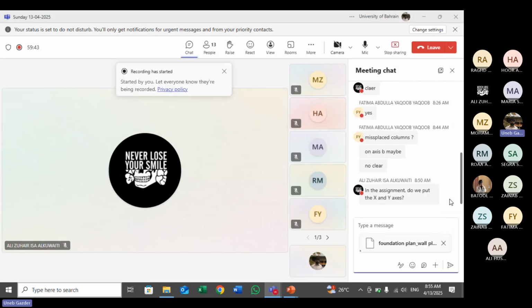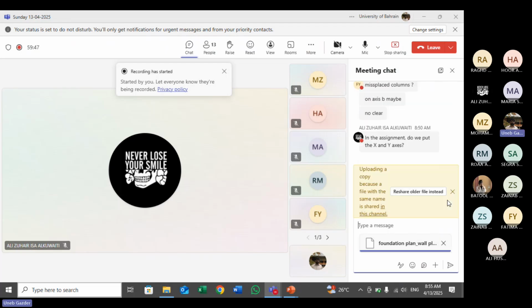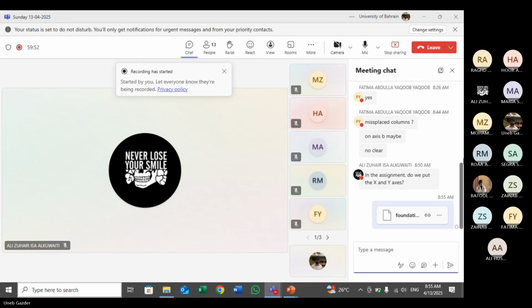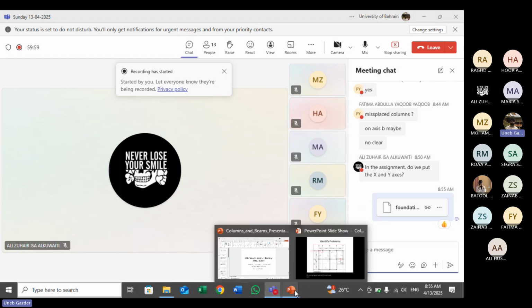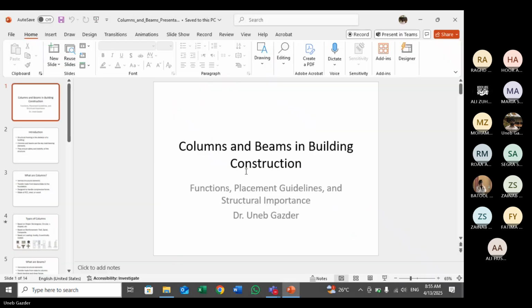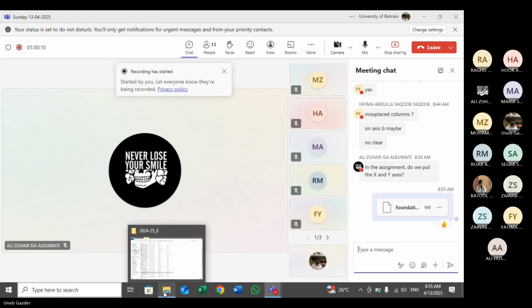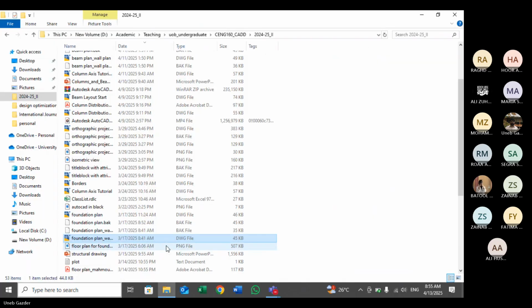Okay, this is the same file on which we worked in the last lecture, on which we started working in the last lecture. So let me show what we are doing.